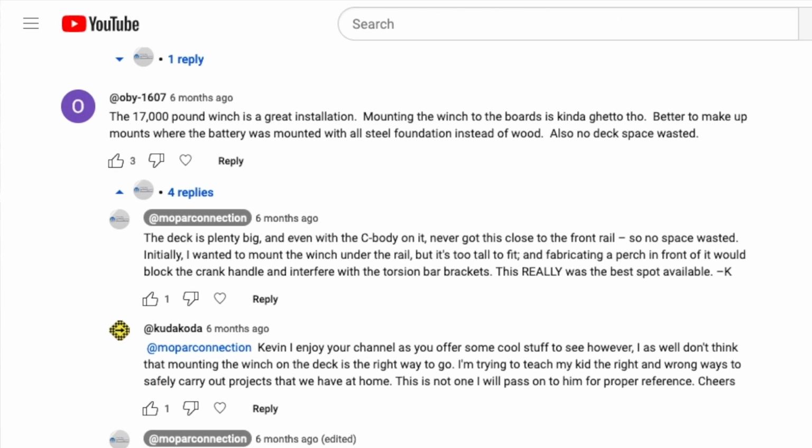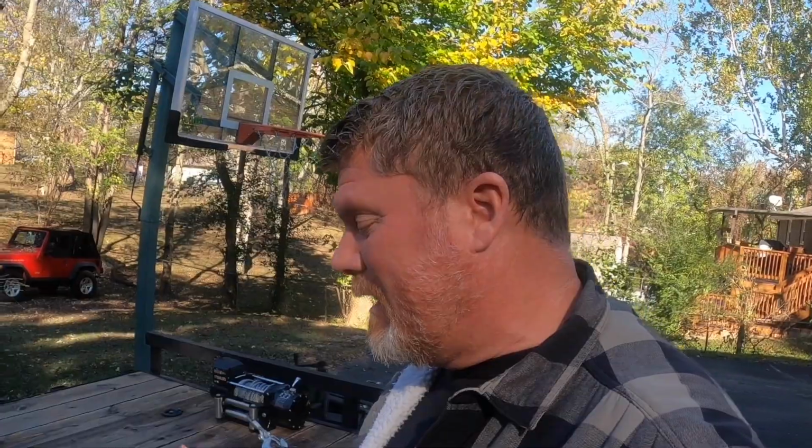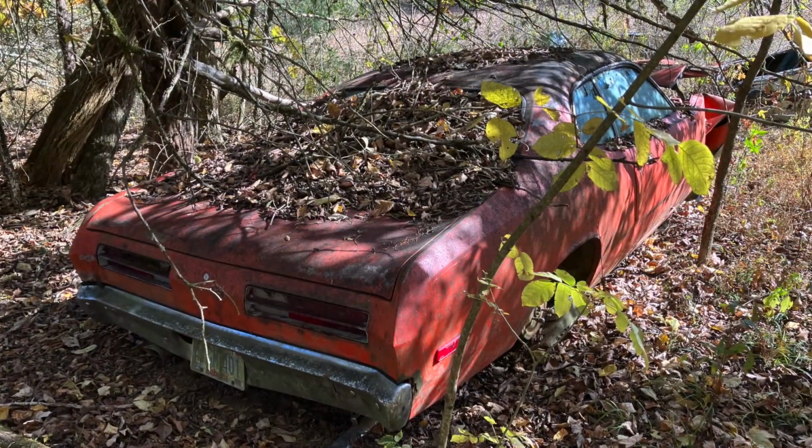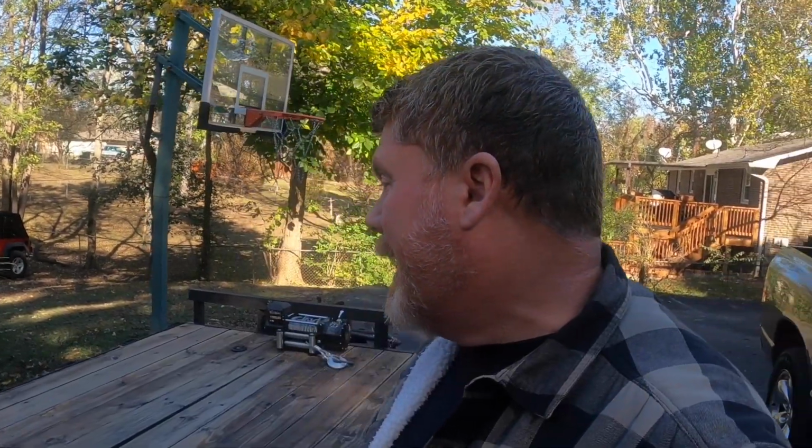But we have winched up about 8 cars this summer since installing it, and we didn't have any failures, primarily because we're not pulling cars out of the mud or out of ditches, and all the cars that we're working with are pretty decent rollers. Admittedly, a lot of other YouTube channels are fishing old farm trucks out of ruts and pulling cars out of the mud that have sunk in over 20-30 years, and that's understandable. You're going to want a really good mount on it. And for you guys who are commenting saying you're going to rip that thing right out of the wood, if I was pulling cars out of the mud, you'd absolutely be correct, and you're not wrong.